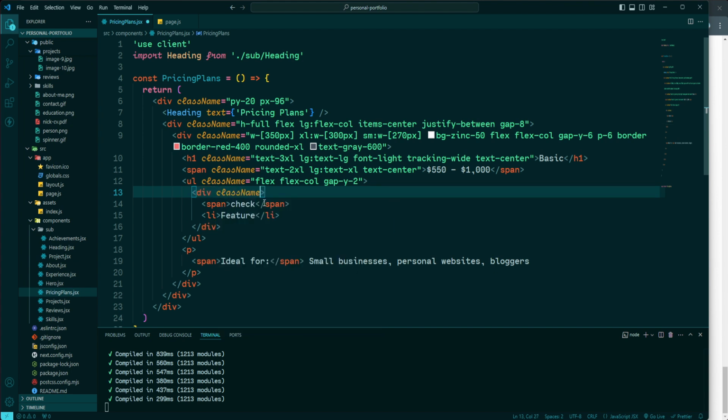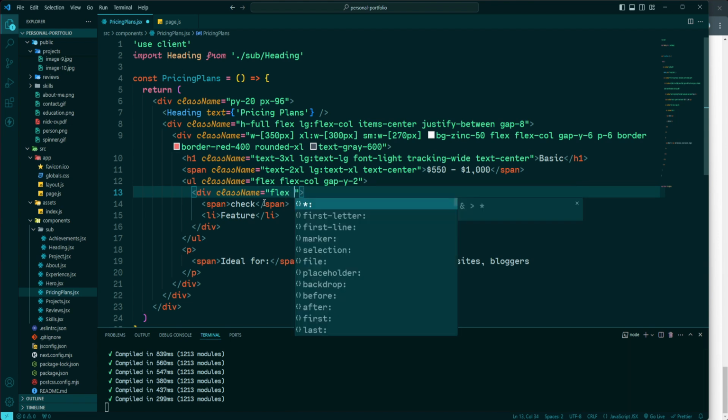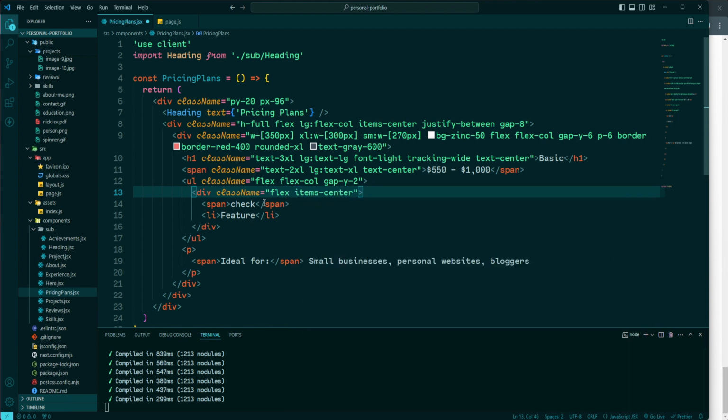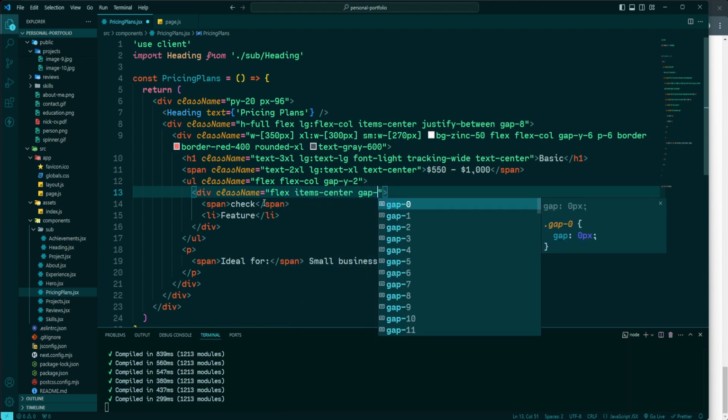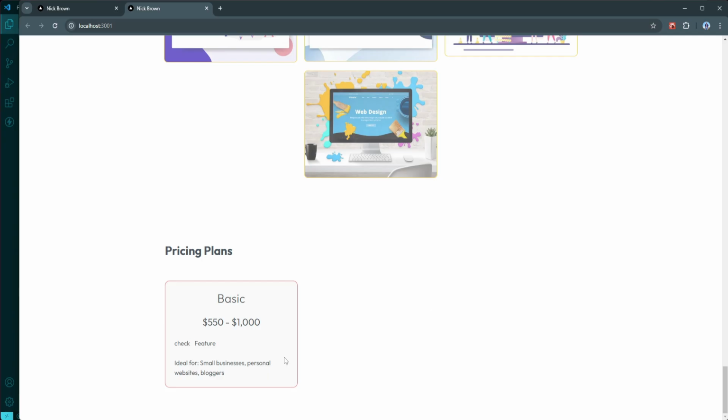So let's add a className here. I'm going to add flex, then items-center, and then we need a gap. Horizontally, it's going to be gap-x-3. All right, so as you can see, both elements are placed horizontally side by side.